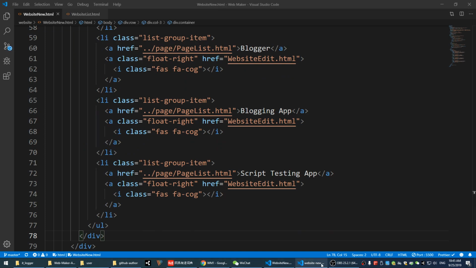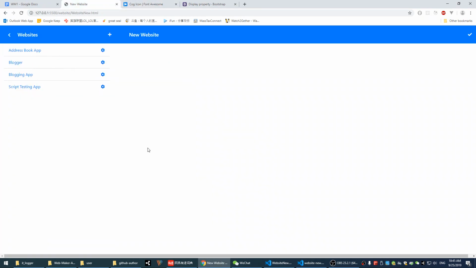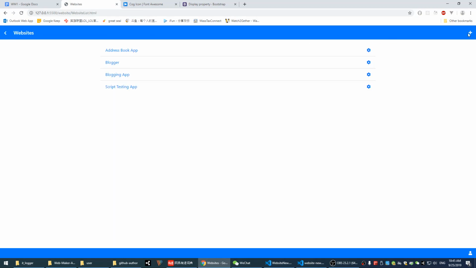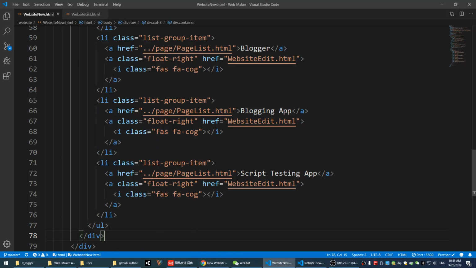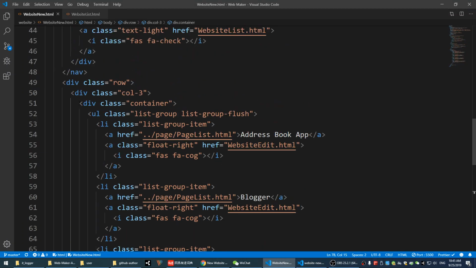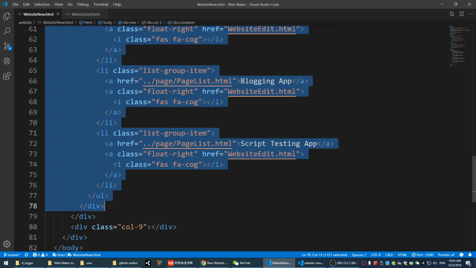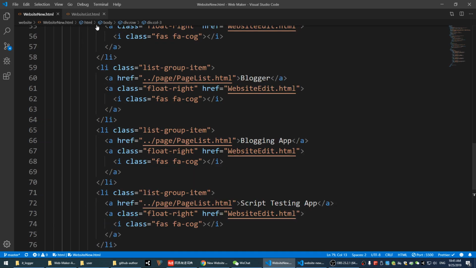It's the same thing. So let me just show you how it looks like. It's gonna be something like this, right? So the list, just copy it from the website list. Copy the whole container just inside the column 3, from the website list.